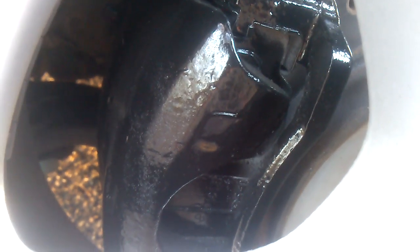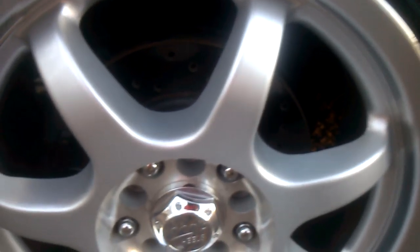which I painted black. It was blue when I last painted them. Now I returned it to black because I think it looks better. It gives it an OEM look, not that super ricey look, and that's the theme that I'm going with right now, is to have everything look as if it came from the factory or close to it. I'm very pleased with the way it turned out, and the brakes do bite good. Eventually I'll need to get those replaced also, but for the lifetime I've had these brakes and things on here, I'm very satisfied with their performance, so I plan on keeping them for as long as I can.